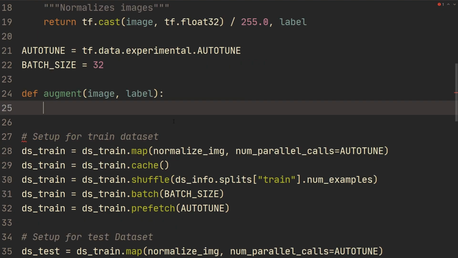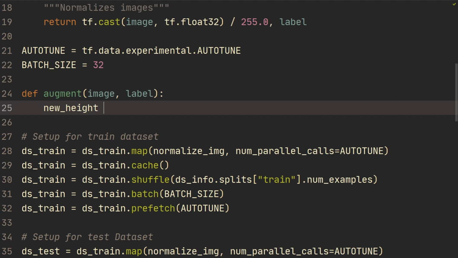There are a bunch of different TensorFlow functions that you can use for data augmentation, and I will link to the documentation so you can go through all of them. I'm just going to show you the structure of it and some basic ones. And then, of course, you can add more if you like or remove some of them. But let's say, first of all, we want to resize the image. That's a common thing. In this case, the images are already resized to 32 by 32, but maybe not all of the images are exactly that size. So we might need to do some resizing.